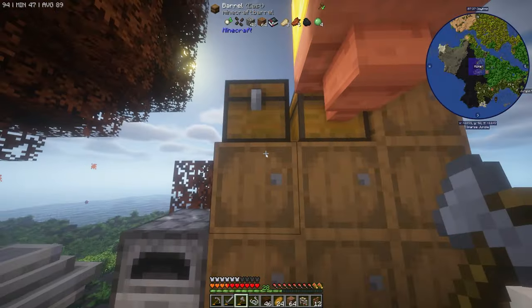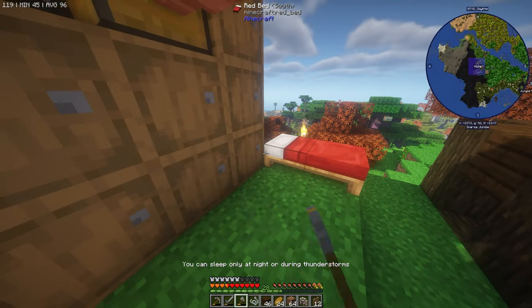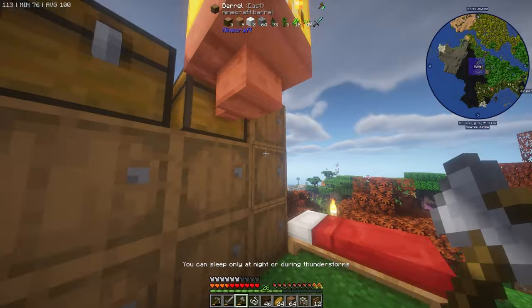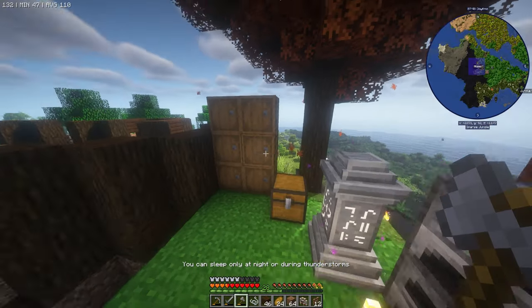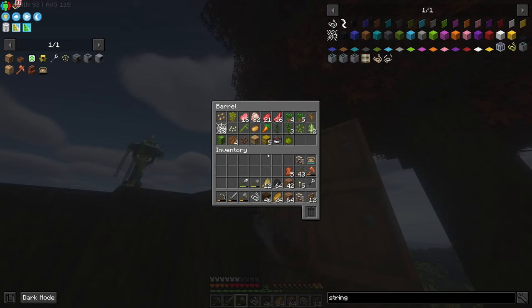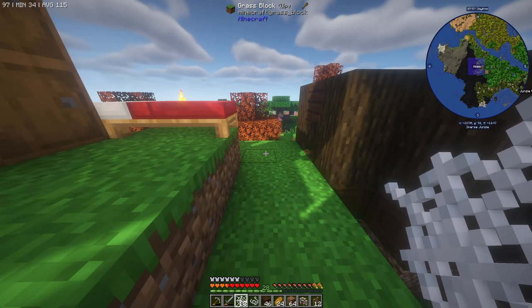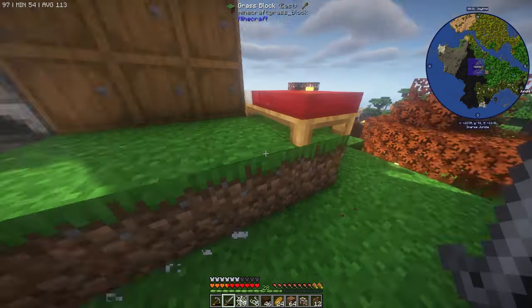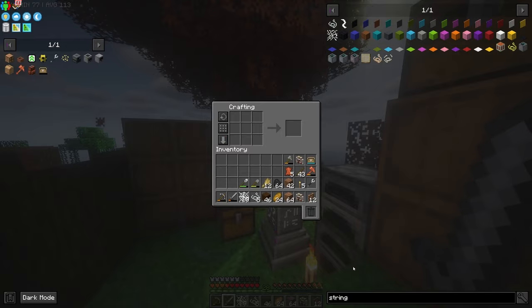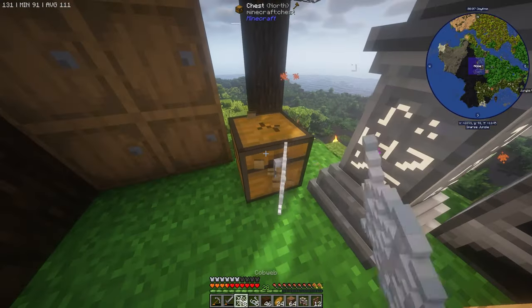Aha! Do I have a cobweb? Do I have one cobweb? I thought I found a cobweb somewhere. Am I misremembering? There we go. I have 12 cobweb, actually, so I don't even need to do that. This is going to be a waste. But screw it. And I think I need a chest, which we conveniently have one right here.